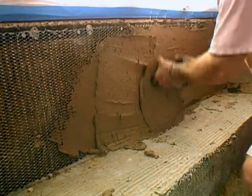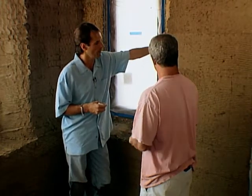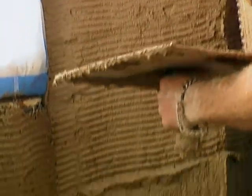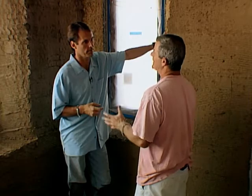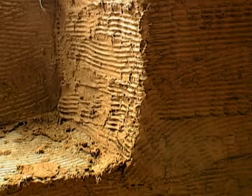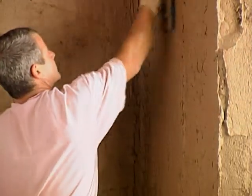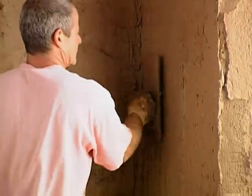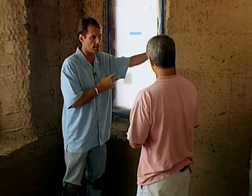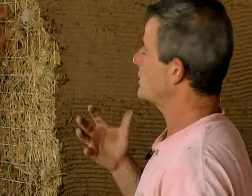So why are we using the earthen plaster? It's a very simple, tried-and-true way of plastering a building. It's inexpensive, and most importantly, you are maintaining breathability in your structure — there aren't any vapor barriers anywhere. Once you put cement on anything, you reduce the permeability rate down to about 7. Using the earthen plaster, we're able to have a permeability rate of 27 and above. Perm rate is the exchange of vapors per hour through the walls. So essentially, we're creating a situation where gas vapor can leave the building and leave the straw. We don't ever want water condensing in that straw and making it moist. The clay will actually wick moisture towards the outside of the building.